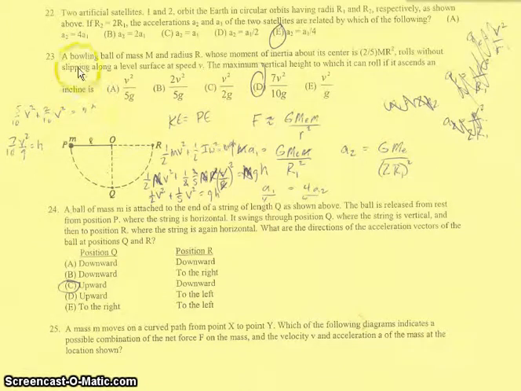The bowling ball, 23, I think I skipped that one. The bowling ball has a mass of that, and we have our moment of inertia. And so I looked at this in terms of the kinetic energy being equal to the potential energy. Well, the kinetic energy has 2 parts to it. There's the translational kinetic energy, based on that velocity, and then there's a rotational kinetic energy, which is due to that moment of inertia. And that was going to be equal to my mgh, or my mass times gravity times the height, and we were looking for the height, I believe.